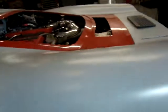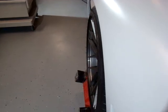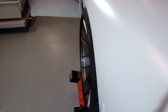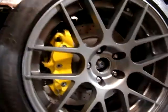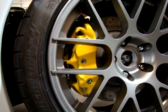Anyway, so there's that. I've got my back end lined up. I might have shown you before, here you can see based on that back spacing I did on that calculator I put together in Excel, the back spacing on this is with no spacers at all. These are 305 tires, I think, and I'll make sure I'm telling you the right thing. Yeah, these are 305/30ZR19s, and the back spacing worked out real nice.